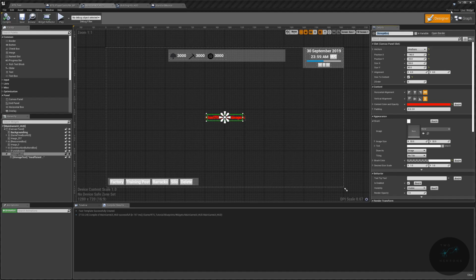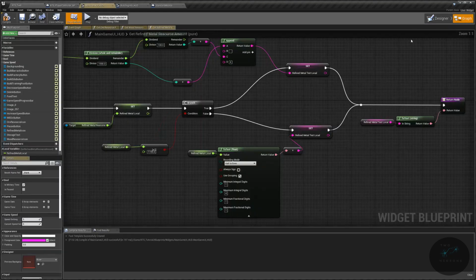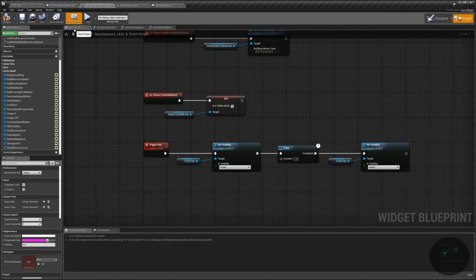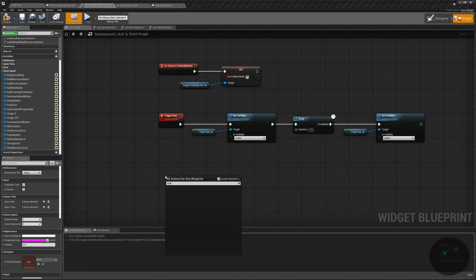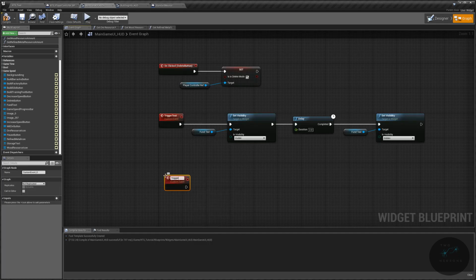We will, however, create a new event. So let's go to our graph. Let's go to our event graph. And we have this trigger text. We're also going to have a new thing similar to that, a custom event, and this is going to be trigger storage text. And let's find our storage text. That's our fund text.